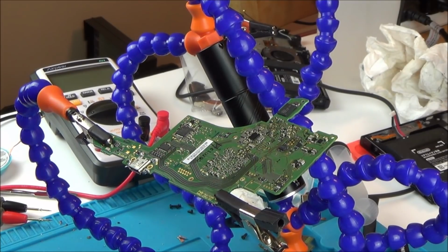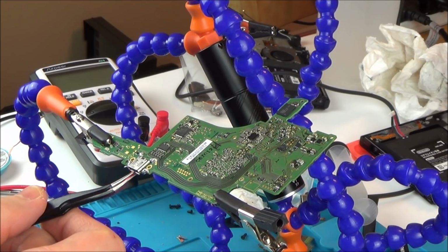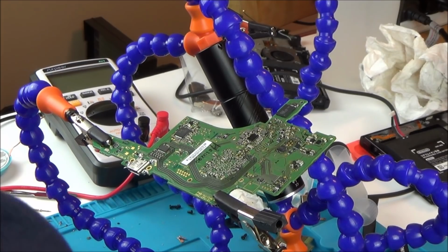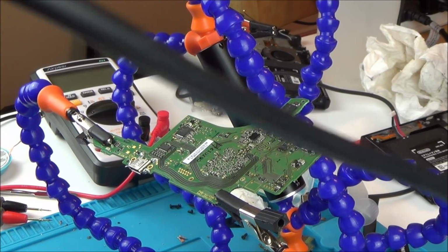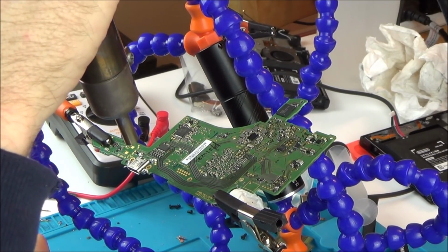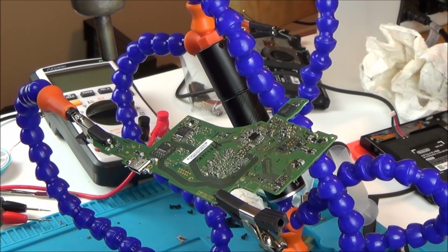Okay, so what we're going to do is heat it from above, and then once it starts to melt, I'm going to use the tweezers and gently pull it down, and hopefully that way I won't damage any of the pads. So I've got my air set to 3 out of 8. I've got this set to 480 degrees C. In fact, I can lower that down actually. I'm going to put it down to 400.